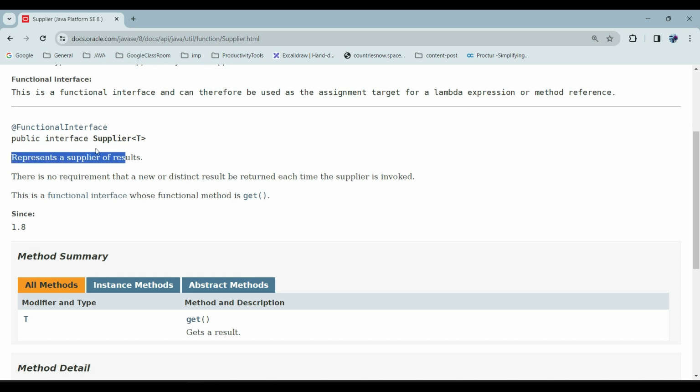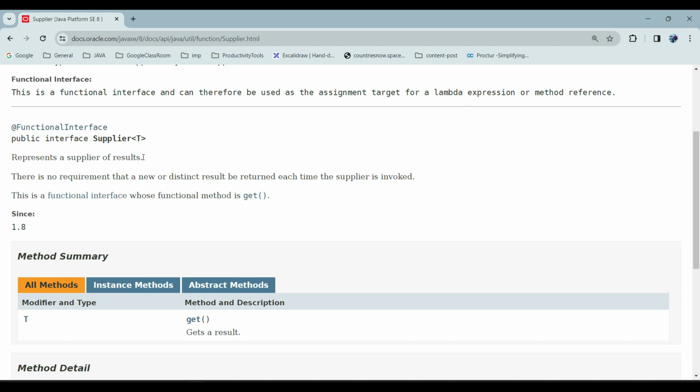This interface has to act as a supplier of results. Assume I want to get database connections always by default. I don't want to pass any information, but I want to get a DB connection every time I call the Supplier get method.